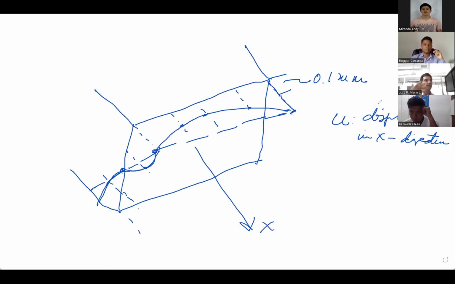For example, if I ask you, Mr. Carranza, would you show me with your fingers, okay, 0.1 millimeter? Can you show me 0.1 millimeter with your fingers? Yes, it's smaller. It's very small. Miss Valdez, can you show me with your fingers how much is 0.1 millimeter? Yeah, that's a small amount, right?